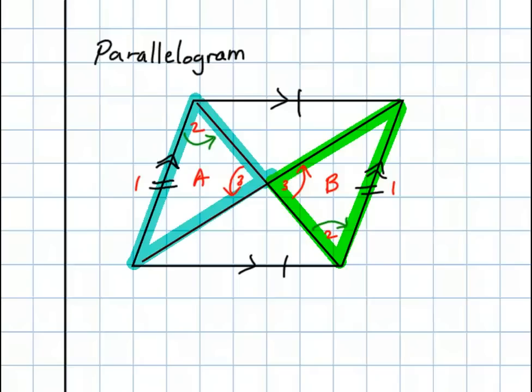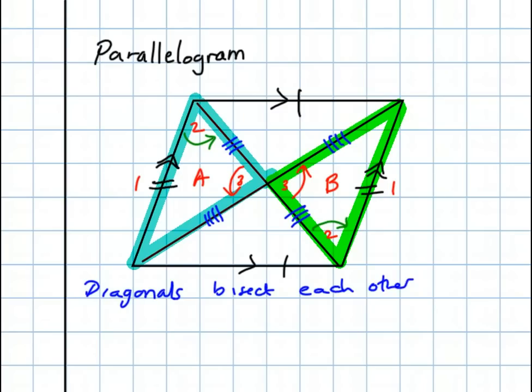And what does that mean? It means all the other sides that we don't know about at the moment are also the same length. So this length and this length must be the same, and also this length here and this length here must be the same. What does that mean? Well, if we look at this diagonal going from top left to bottom right, it means it's being cut in half. Likewise, the diagonal going from bottom left to top right, which proves this feature about parallelograms: diagonals cut each other in half, or bisect each other.